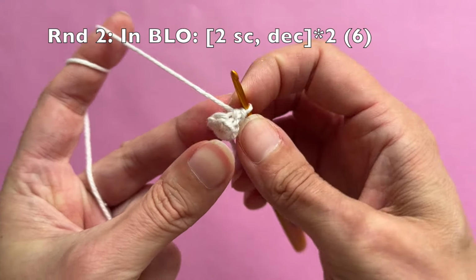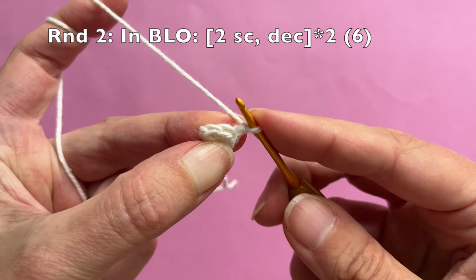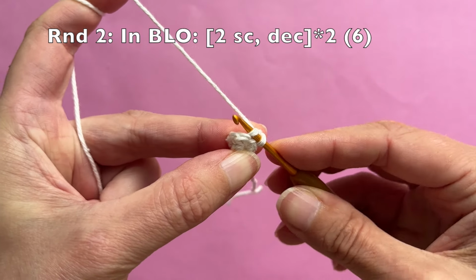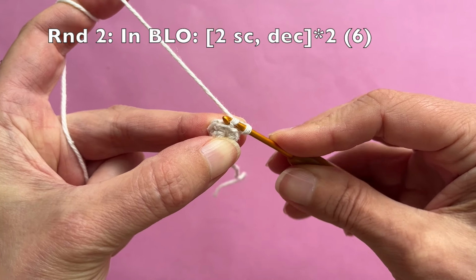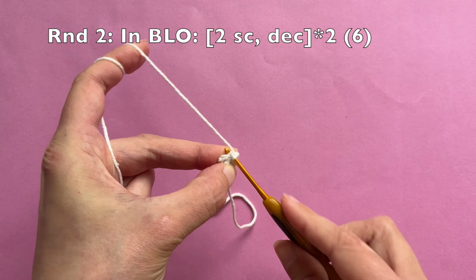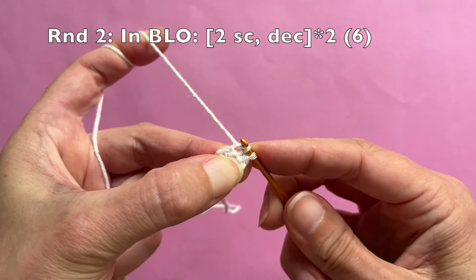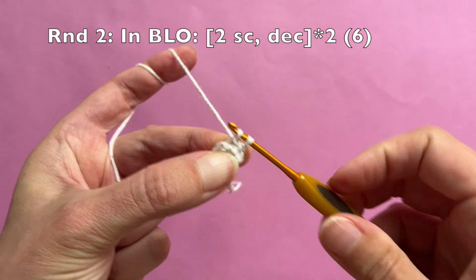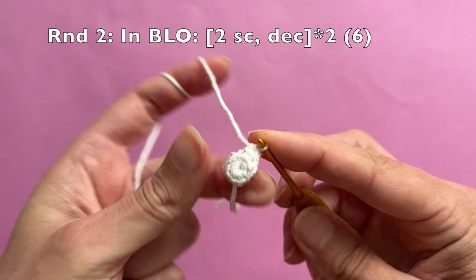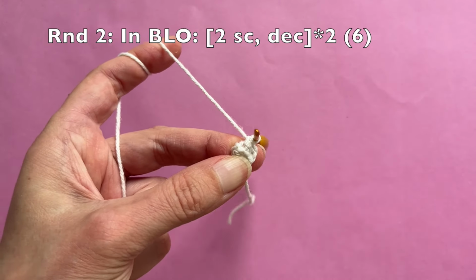So here we have our 2 single crochet, and now we have 2 stitches left, and again we crochet the back loops together. So we go in the first back loop and again get our hook in between the front and back loop of the next stitch and turn it to get it on the hook, and then pick up the yarn and pull it through the 2 back loops. Now we have two loops. We pick up the yarn and pull it through these two loops. So now our stitch count is down to 6.